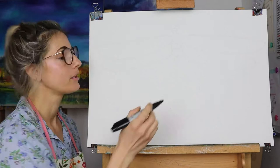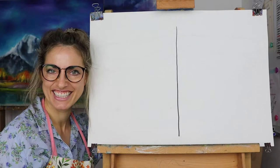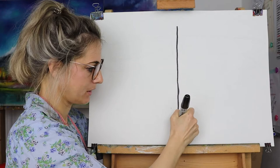So let's begin. Right, we want to draw a line, which is pretty easy, isn't it? Just a line. I'm going to do it nice and thick so you can see. I haven't gone right to the top. I've kind of left a gap and then gone down.